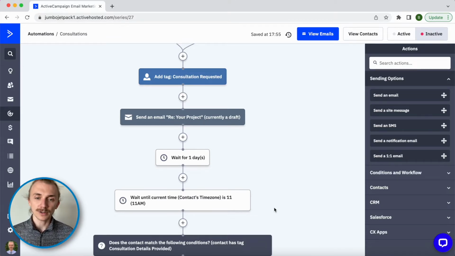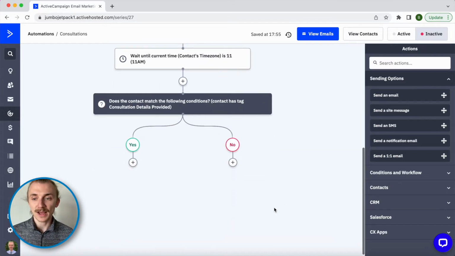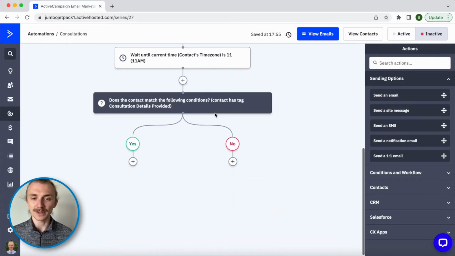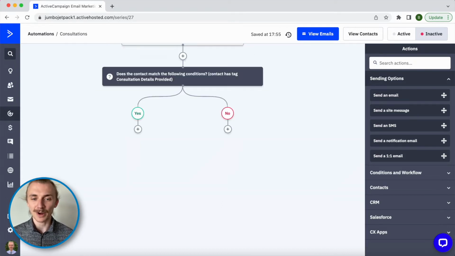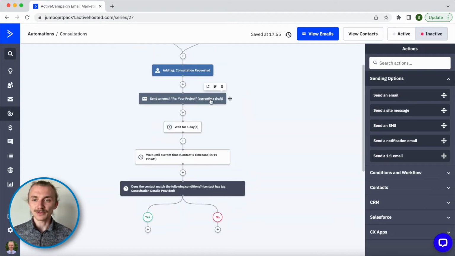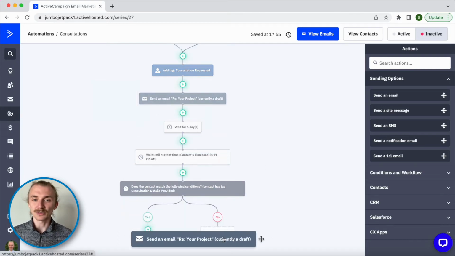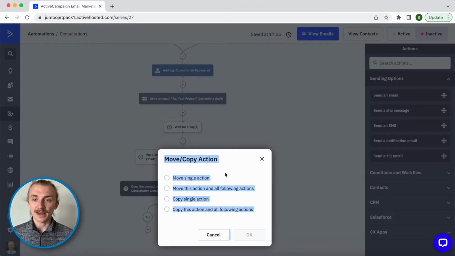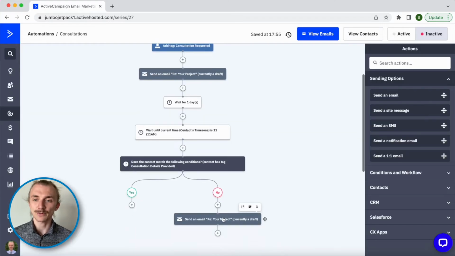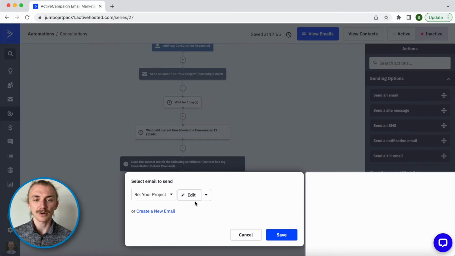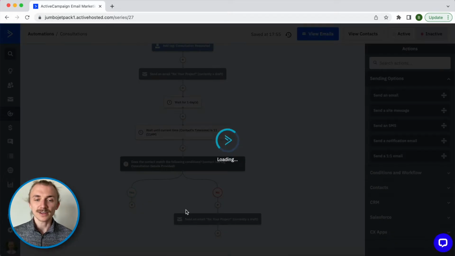I think a good idea would be to just send them another email asking them to complete it, because sometimes we mean to get around to these kinds of things and they just fall off of our radar, and it's nice to get a gentle reminder. So what I'll do is grab this email from up here and drag it down into this new position. And ActiveCampaign is going to ask us if we want to move this action or make a copy of it in this new position. And we want to make a copy. Now, if we open this up, we'll see right now it's going to send them the exact same email again, which is not great. So we'll actually just click over here and then click Copy and Edit.